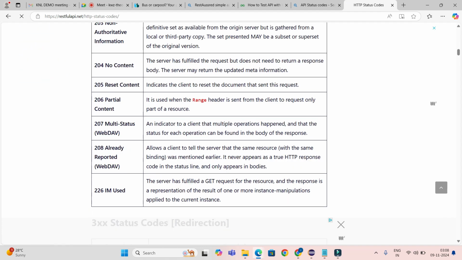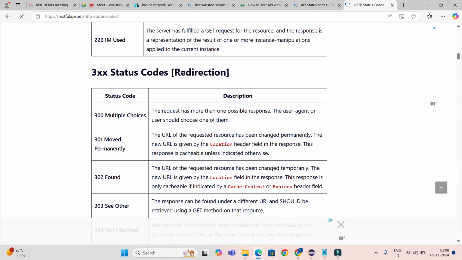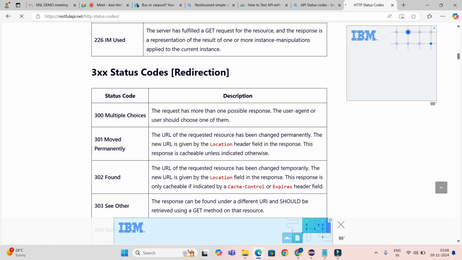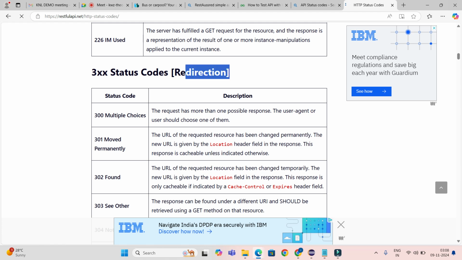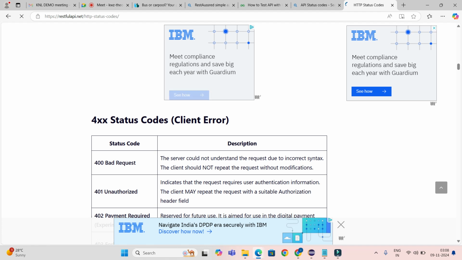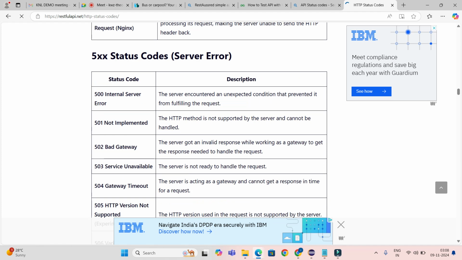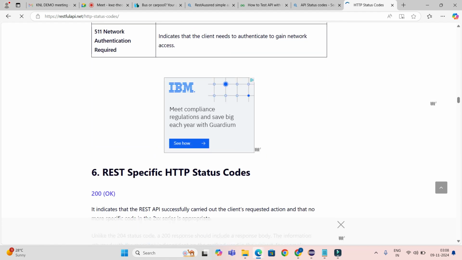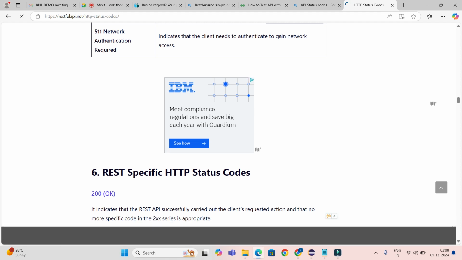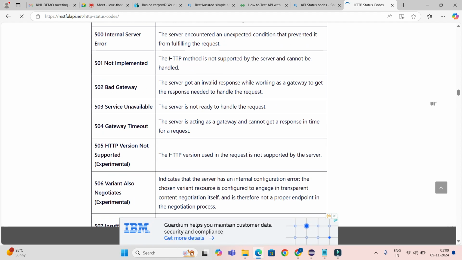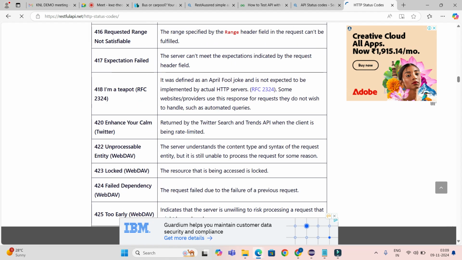And all 300 is redirection. And 400 series is client error, and 500 is server error. So these are the different status codes.